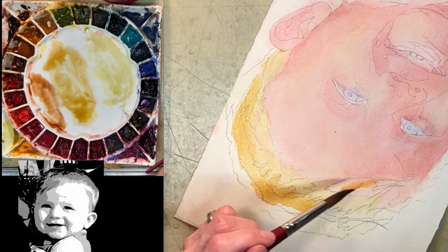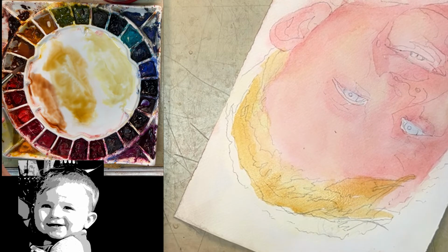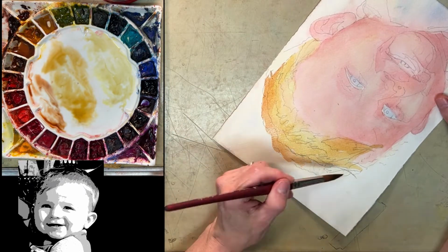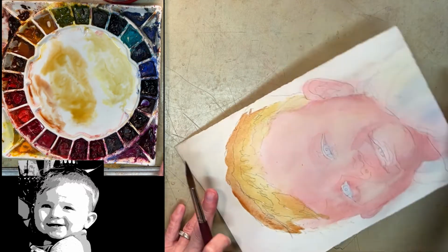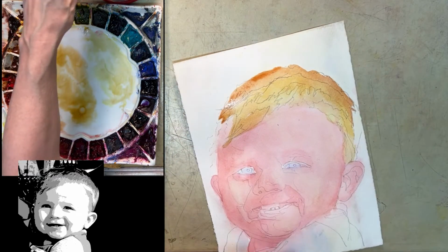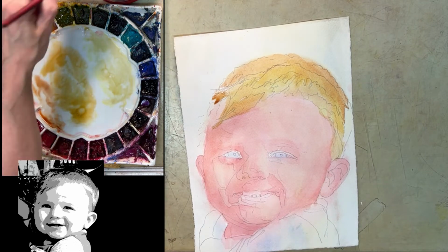Now, this got darker right here. Okay, what's the next shape? It is darker yet. Now, I do not want that to be all hard. So, what I think I'm going to do is I'm going to just soften everything. And if it bleeds in a little bit, makes messes, I don't care.